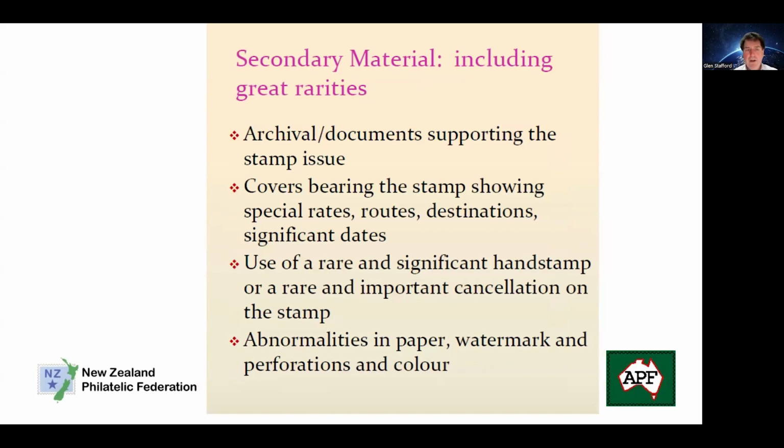Secondary material includes greater rarities, archival documents supporting the stamp issue, covers bearing the stamps, showing special rates, routes, destinations. While it's not postal history, when we're describing rarity, if that is telling the story of the traditional stamps, then that'll get closer to a good rarity mark. The use of rare and significant hand stamps, rare and important cancellation on stamps, again, described by the exhibitor. It helps in knowledge as well, and it helps in their rarity mark. Abnormalities on paper, watermark, perforation, colours, described, researched, and not common is all going to add to rarity.